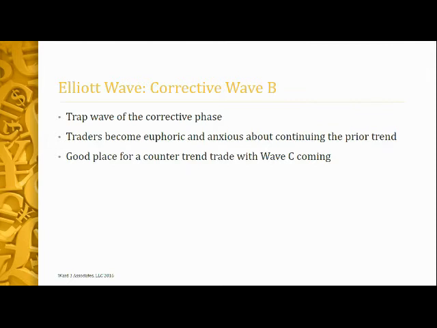So basically, let's say corrective wave A was bearish. What tends to happen in wave B is people will buy at the low of wave A, predicting another impulse wave, when in all actuality it's wave B. Wave B is going to retrace so much of wave A before it becomes wave C, which is another heavy bearish move down against the trend. And that's what usually kills people's accounts.